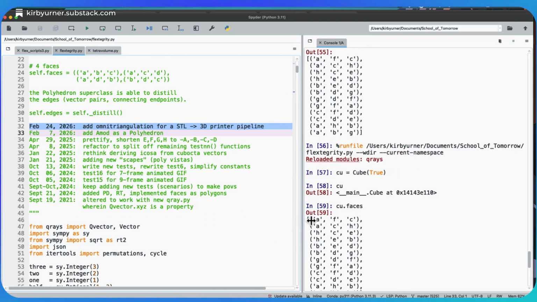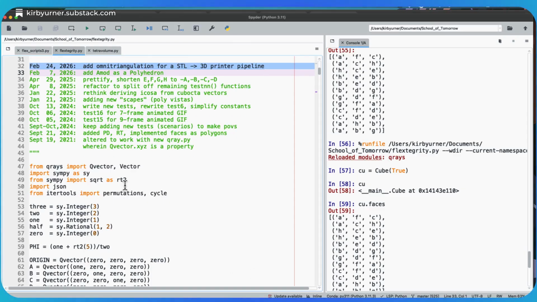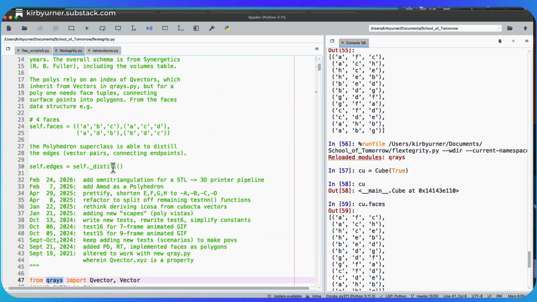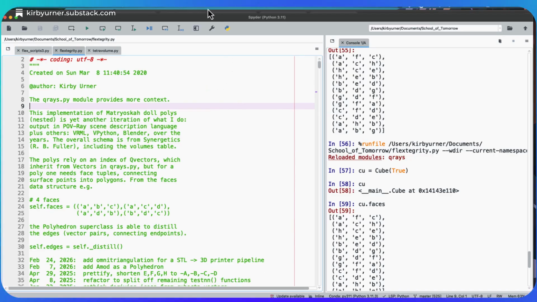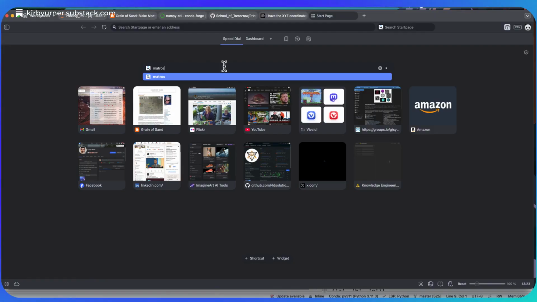But what's going on in this whole module? Well, basically, we're using what are called quadray coordinates to inventory what we call the major polyhedra, or I sometimes use the word Matryoshka dolls. I can't say this very well. Matryoshka dolls, did I say that right? Like the Russian dolls, throughout that region of the world. They make these concentric dolls, one inside another. It's not the best analogy in the world, but it's kind of what we're doing. We're nesting polyhedra one inside another in a certain way.